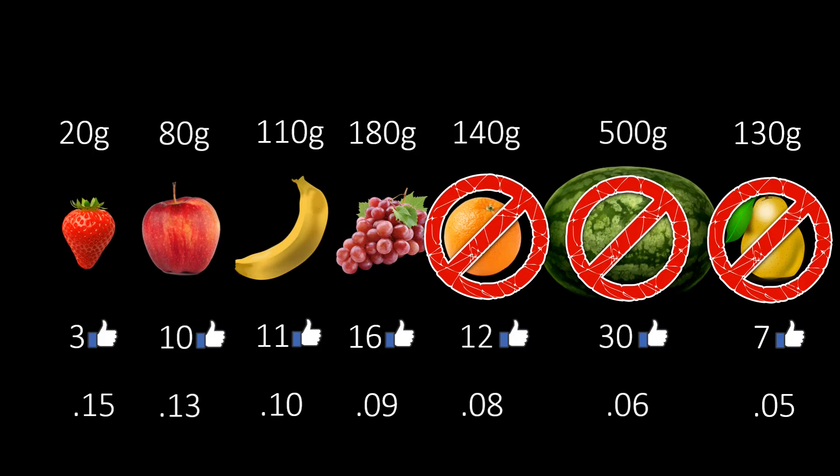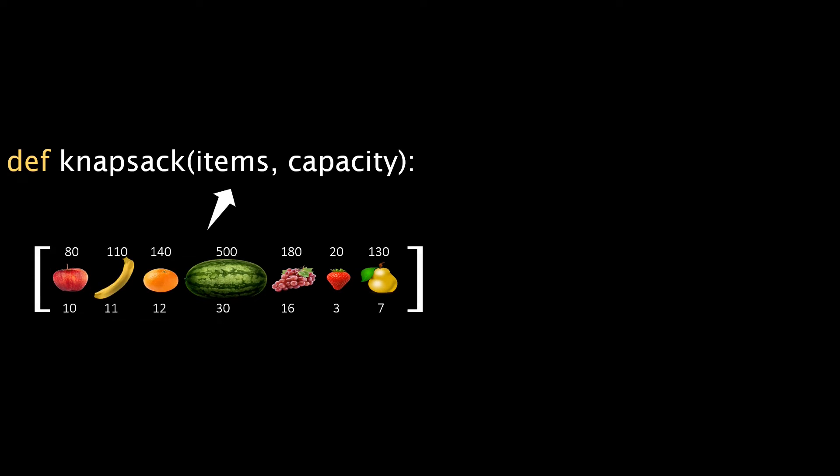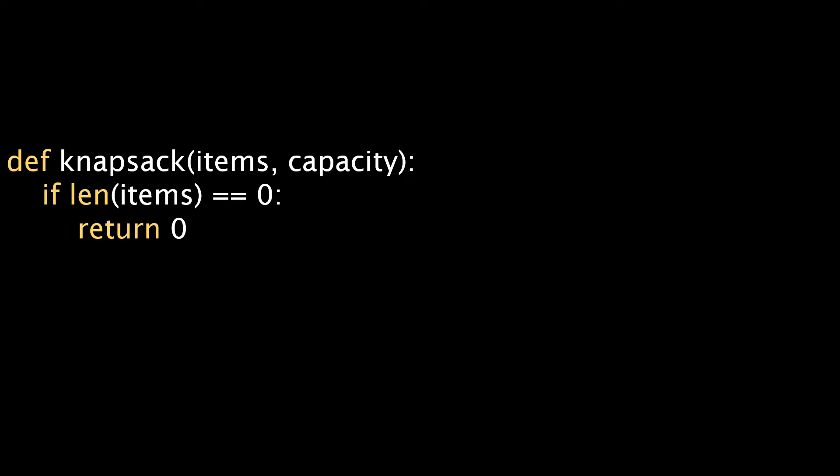We need to be more organized. We should be able to construct all valid subsets systematically using recursion. We want to implement a function knapsack which has two parameters. The first parameter is a list of potential items where each item has a weight and a value. The second parameter is the weight capacity. When calling this function, we first handle the base case. If the list is empty, then the length of the list is zero and we cannot achieve any value, so our knapsack function can immediately return zero.